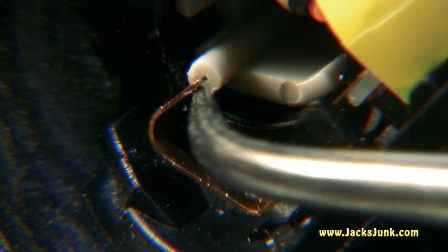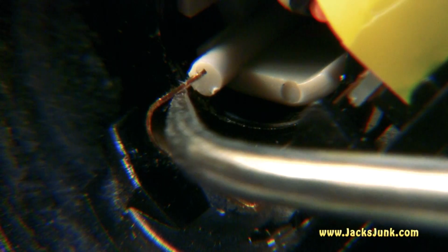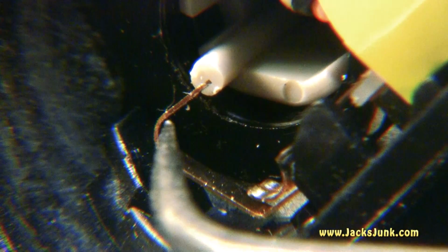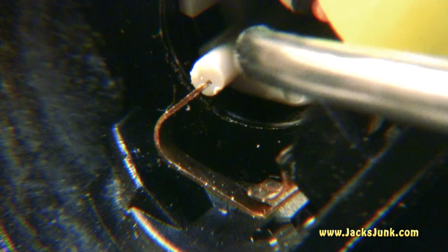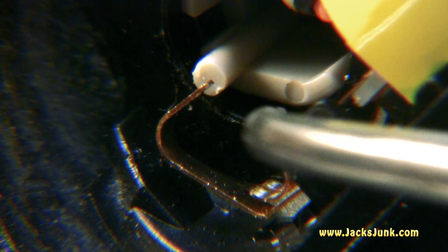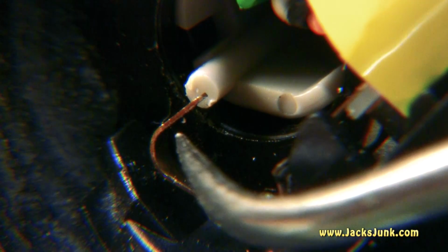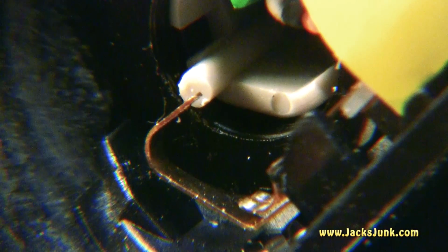Thing is, as you can see, that is not long enough to reach this. Sometimes those little guys break, but it doesn't appear that this one has broken. If it did break, you could try gluing a toothpick in there and extending it out for the hook. Sometimes those little sleeves, this little plastic guy, slide all the way in there and you're able to pull it back out, get this to hook adequately. So that's what we're going to do, try to get that to come out further so it can properly hook and allow the flash to work properly.